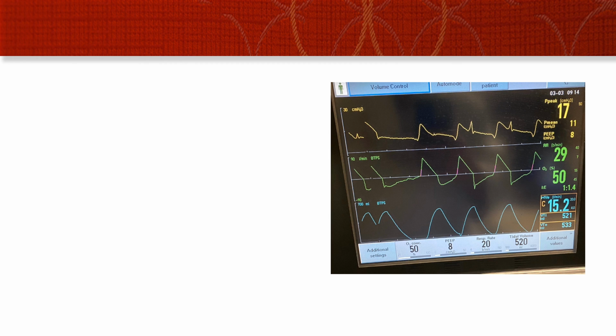Here's a volume control, decelerating flow with a tidal volume selected of 520 milliliters. And again, we see this flow-starved pattern. I took a bunch of these pictures because I had a spat of flow starvation in a week that I was on service, where I had to really do a lot of ventilator adjustments to make things work. And oddly, I haven't seen this pattern the last several times I've been on the unit, so I don't know, bad things come in packs.